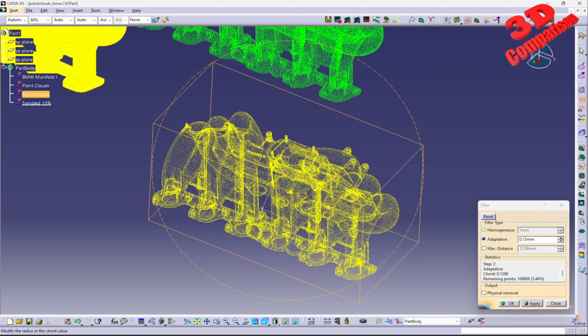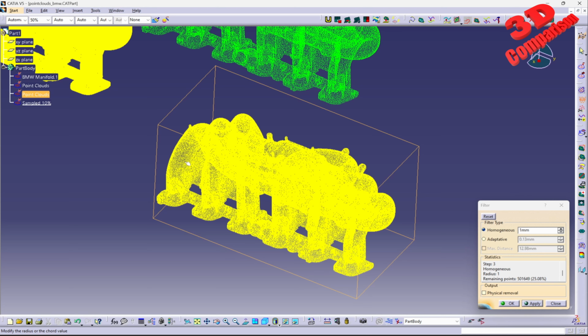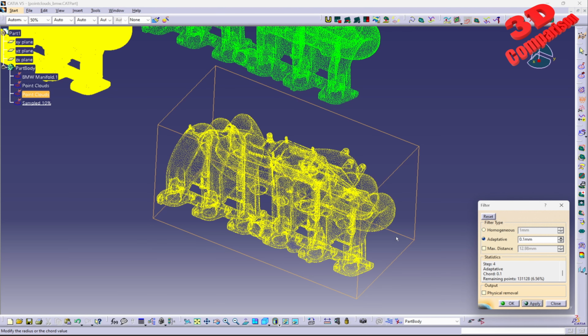So if I will just zoom out, we're going to see how that will look within the outline. With a homogeneous of 1, even though we're going to keep 25% of the original points, we're going to see how that will look different. So many more points are kept within flat sections of the parts where we don't actually need those details. So if I will go with adaptive of 0.1, it could look like this.